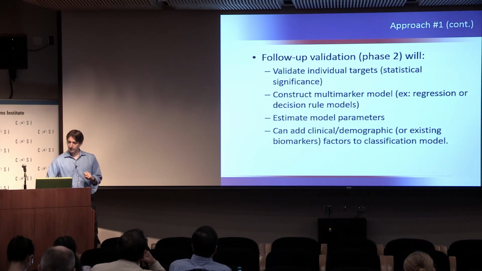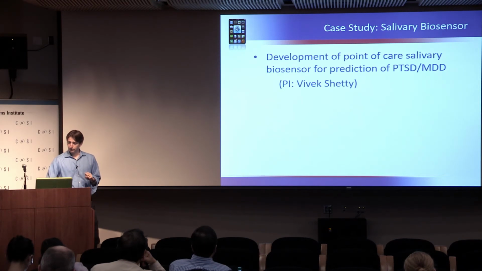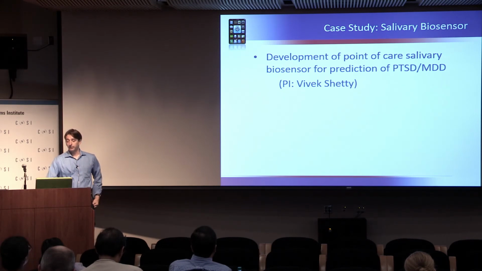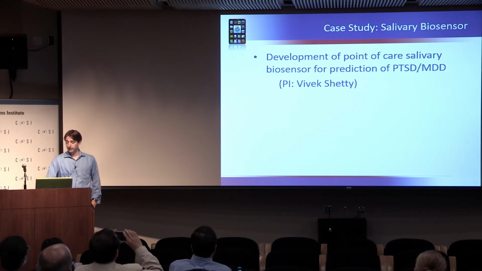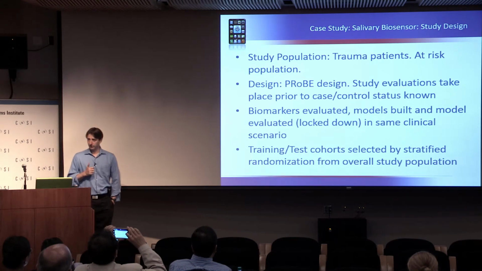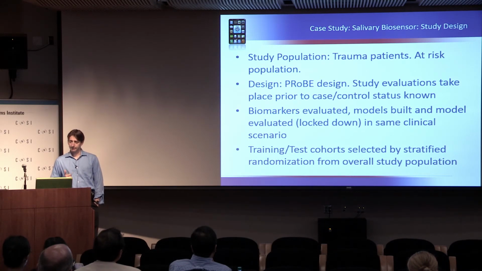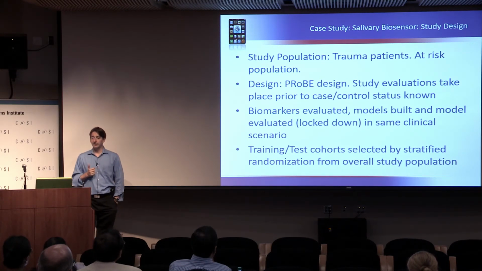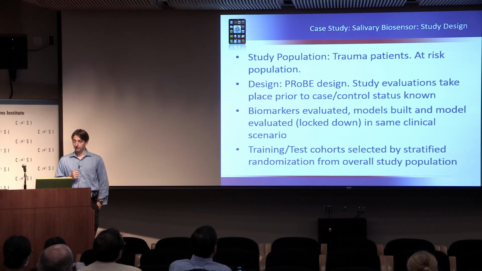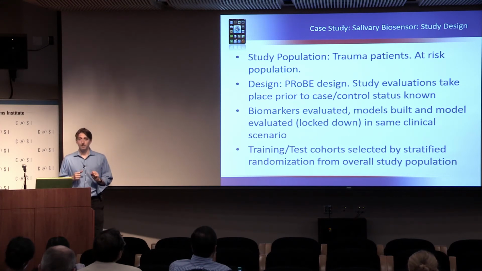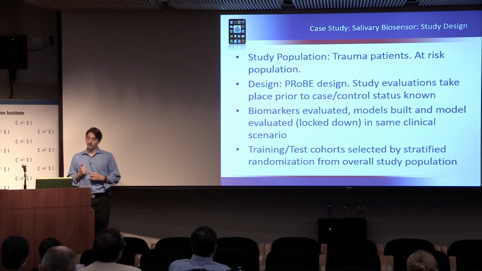Okay. I want to go briefly to a case study, a collaboration I've had with Vivek Shetty on the development of a point-of-care salivary biosensor for predicting PTSD. I just want to use this as an example of a process that really worked. The overall study design was trauma patients, an at-risk population. We used what's called a probe design, where we prospectively enrolled the subjects for whom their outcomes would only be known at the end of the study.